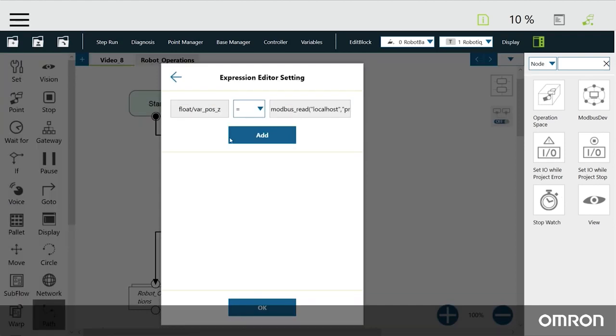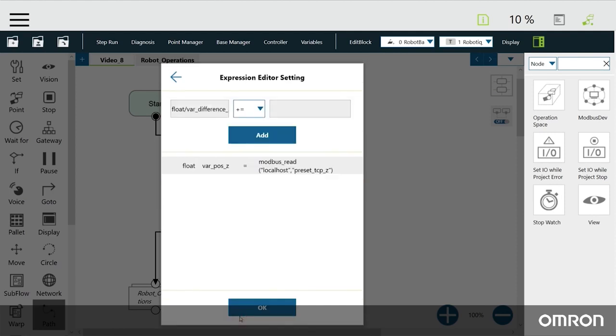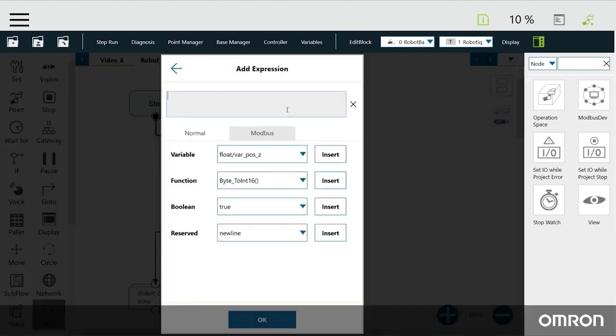Now we can add that first expression and then get started on the next one. On the left side, select the difference_z variable. Select the assign operator. On the right side, enter the safe height subtracted from the Modbus value.